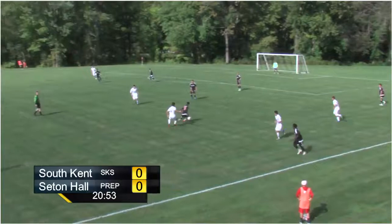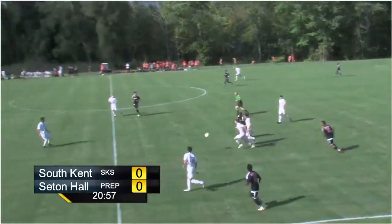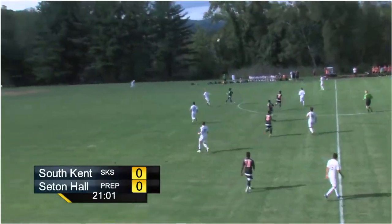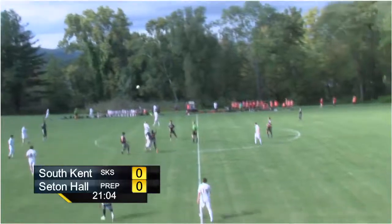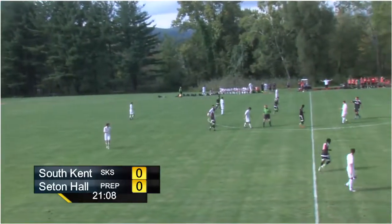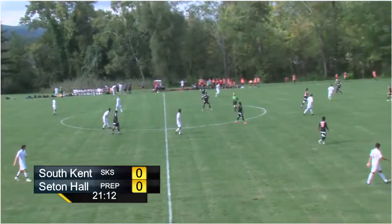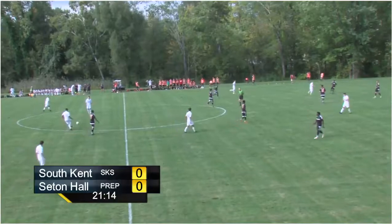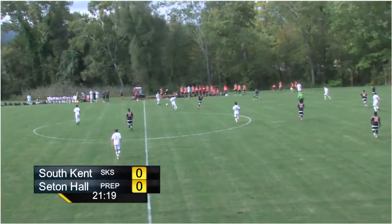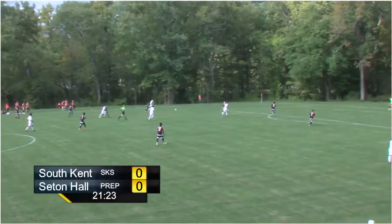And ball is held in by Dahl. Bean heads it on, looking for Bulma. Ball back ahead, Quinteros. And ball chipped up in the air. And Bulma had the hands on the back of the Seton Hall player there, and we go back the other way. Joe Kearns. I think this is the second foul whistle per the game. Yeah, not many fouls being called.